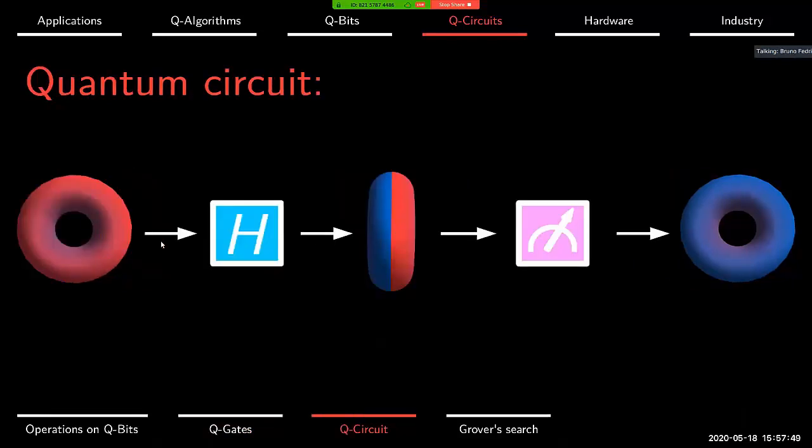So we can build a first quantum circuit. For instance, we can take a classical bit, put it in quantum superposition of 0 and 1, and then measure it. So this quantum circuit is what we call a quantum random number generator, because in 50% of cases, you will get blue, in 50% of cases, you will get red. So if you reproduce this, you will generate a sequence of random numbers. So this is a perfect quantum random number generator with true randomness.